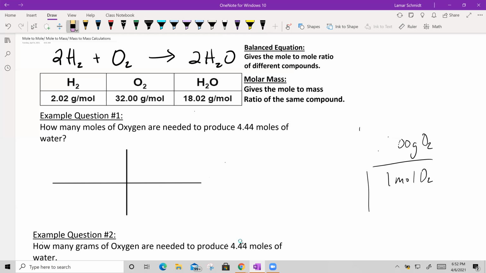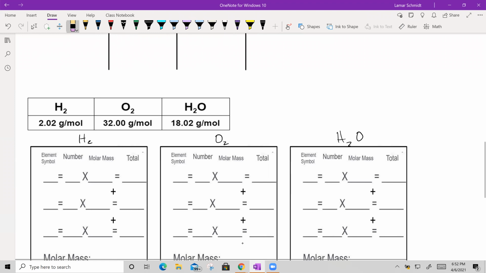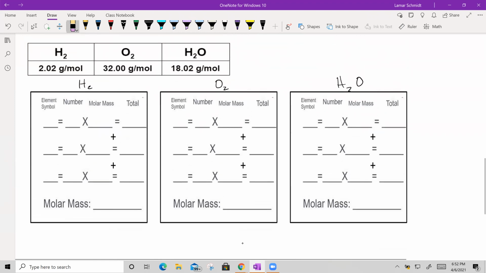And then your question may be, well, where are you getting these molar mass values? And that is a very good question. I want to bring that up because toward the end of this assignment, you will have to be calculating molar mass. And so just to show you how we got this, I'll make sure that looks like a 2 and not an E. So there's H2. We'll do the molar mass calculation of H2.